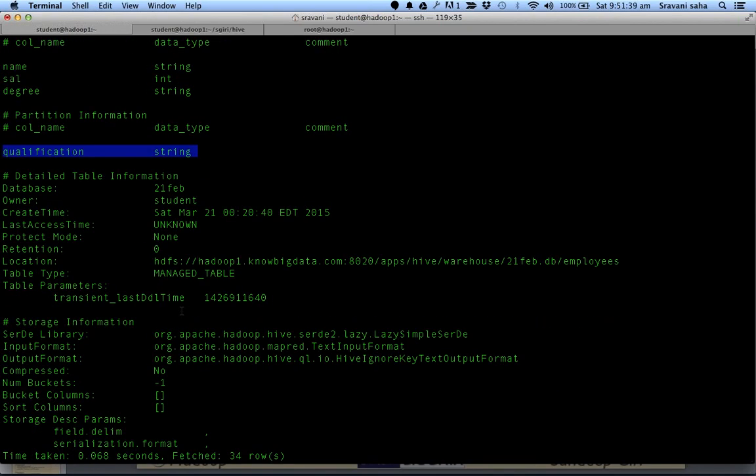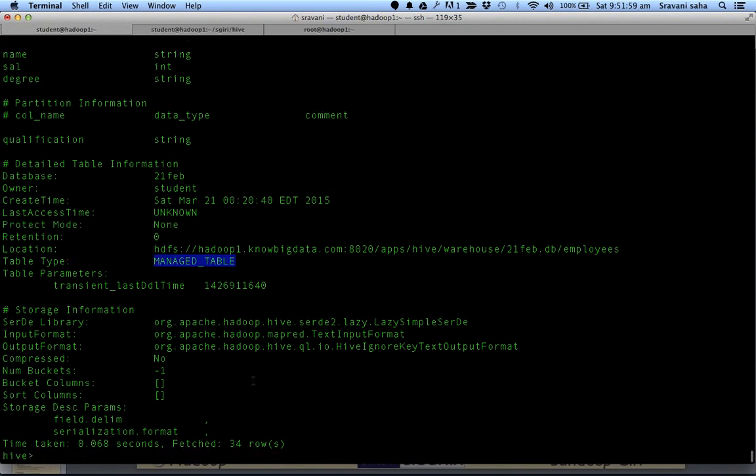We could add more extra partition columns. The location of our data is going to be in the warehouse, inside our database namespace, and inside this employees folder. It's a managed table, and the default serializer deserializer, we'll talk about it.